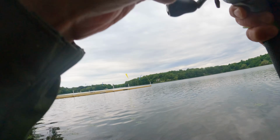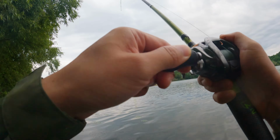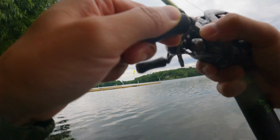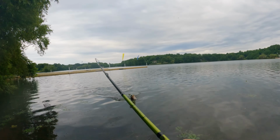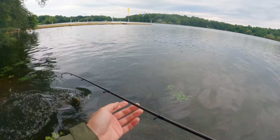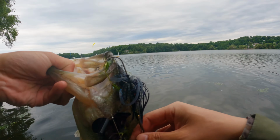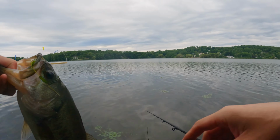Ooh, that's another one. This is a good one. It's pulling our drag. This is a good one. Whoa, get out of here. This is an even better fish. Hook it on the top of the mouth. Whew. That gets my heart pumping.